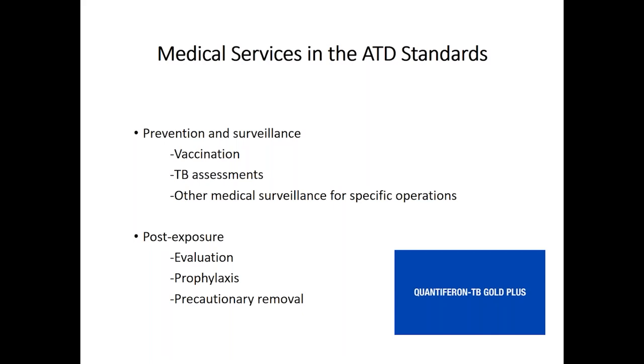And then post-exposure. If I have a meningitis exposure, how do I get them Cipro, or how do I get them a medical evaluation? And if an employee is exposed to novel coronavirus at work when they're treating a patient, how do I get them out on that 14-day quarantine for precautionary removal? We'll talk about that more in a second.